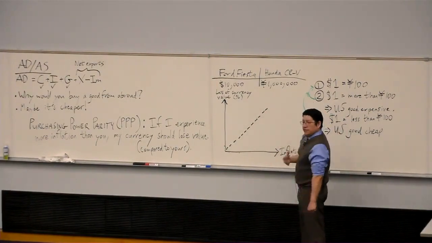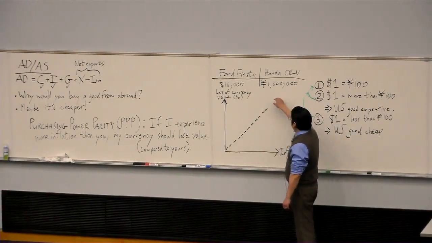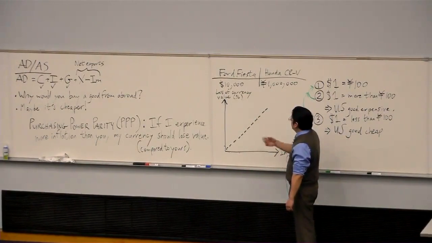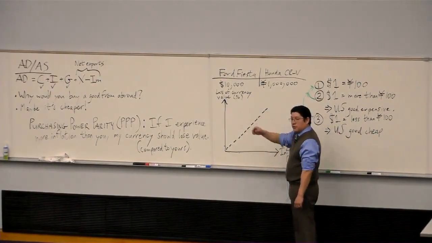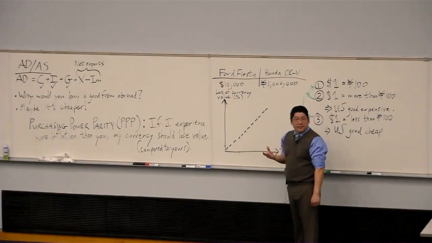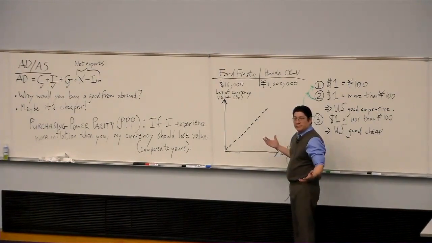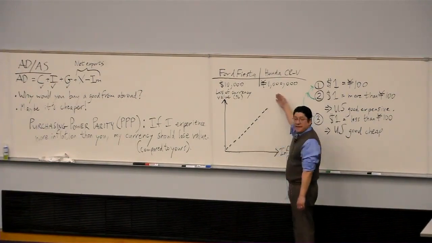So suppose you lived here and you were thinking about buying a Ford Fiesta. Would it really be true that you could just compare the cost of the Honda CR-V in Japan, and if it's slightly cheaper, just send an order for it and it will arrive and you'll just spend? What's missing there? I can see some people mouthing some things and shaking their heads, but what's missing? You have to get it here. You have to ship it over.